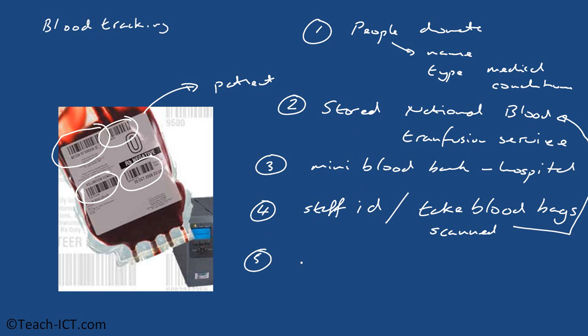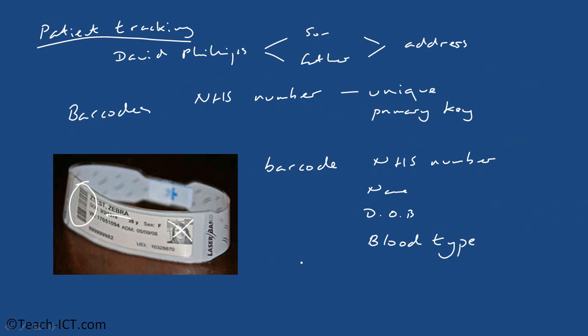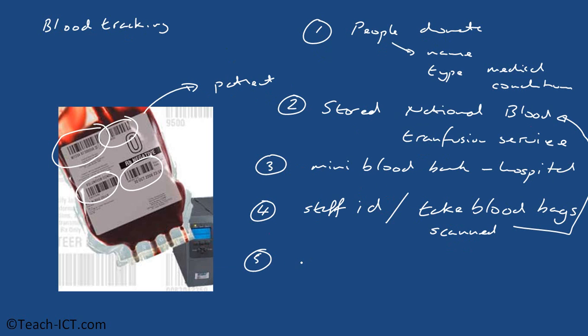But of course, let's flip back for a second, they're wearing their wristband. So at that point, you'd scan your patient, and do you remember that I said one of the things in that barcode on the patient will be their blood type, so we can check that the blood that's been taken out is suitable for that particular patient. A little bit of medical thing, if you're blood type O, you can't have blood type A. It doesn't work that way. Not everyone's got the same blood. So anyway, there you go.